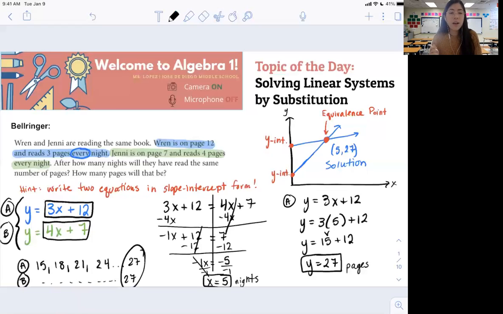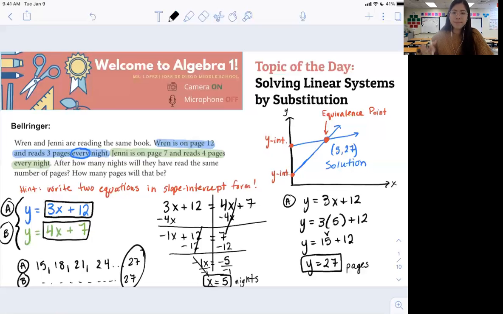So that is not the wrong way to do it. It's just, in this example, it didn't take too long. But you can have an example where you would be writing that out for a very long time, because it might not be the 5th night, it could have been the 100th night. And you would have had to keep going with the pattern 100 times. So even though it works, it's not always going to be easier that way. And it's important that we know how to do it the algebraic way because a lot of times that's actually faster.